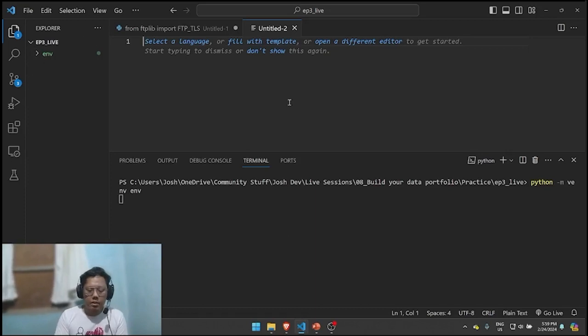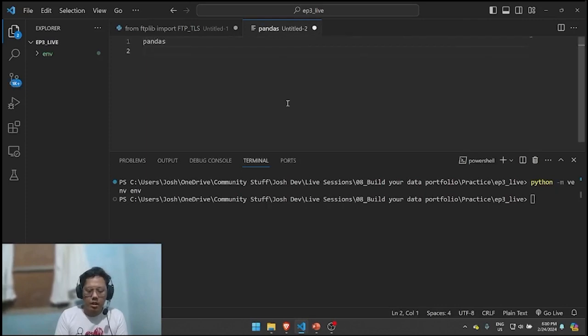And habang nag-create tayo, we will create a requirements.txt file para ma-install natin yung mga kailangan nating i-install na packages. Okay? So I'm using just pandas and pyarrow. Actually, pyarrow is not required kasi CSV file lang naman siya.